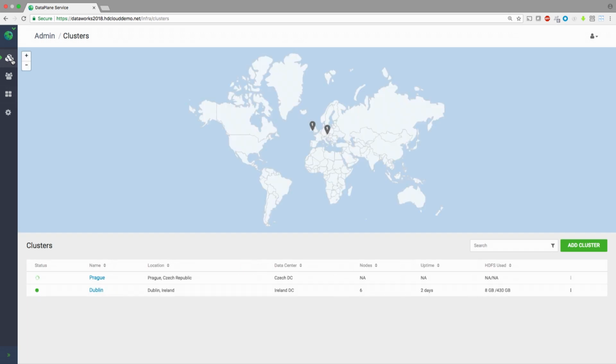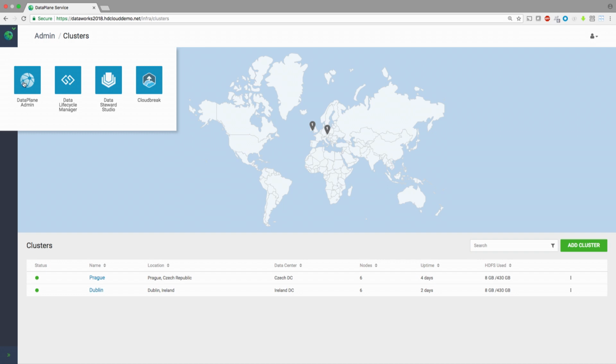So this is the footprint that you see for all of the data platforms that are currently registered into this DataPlane instance. There are multiple applications, like what Ashwin mentioned, that sit on top. There's Data Lifecycle Manager, and our Cloudbreak product will also become a first-class part of this DataPlane service. So what that means is you have two models. Either you attach this to your existing clusters, or on demand, if you want to fire up other clusters in the cloud and move this data, we provide you the ability via Cloudbreak to spin up these clusters on demand with whatever blueprints you want in multi-cloud environments, and also use the Data Lifecycle Manager to move the data from there. And then since this is all wired up, all of that visibility for all of those clusters will come centrally from DSS. So you can look at all the data in all of those clusters together in one place, and we'll see how.